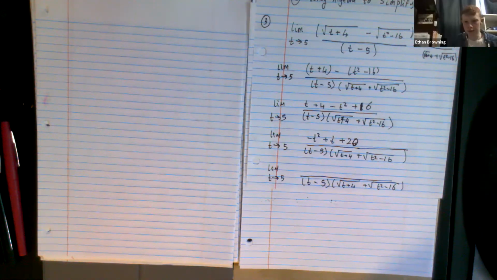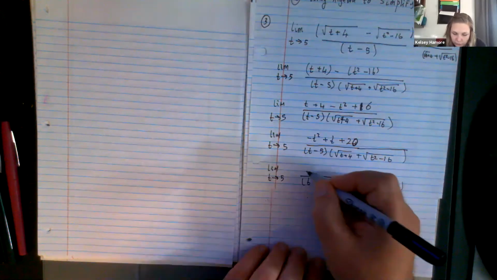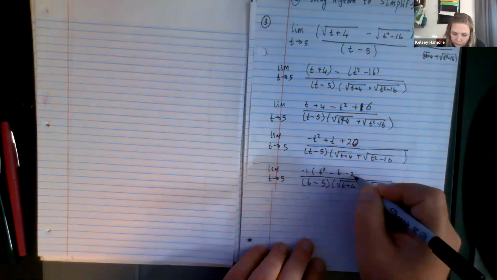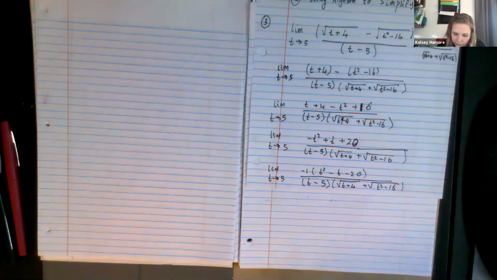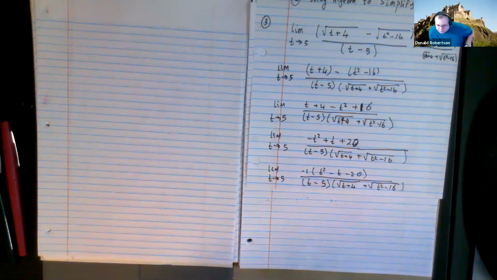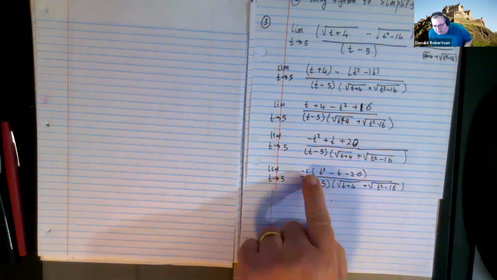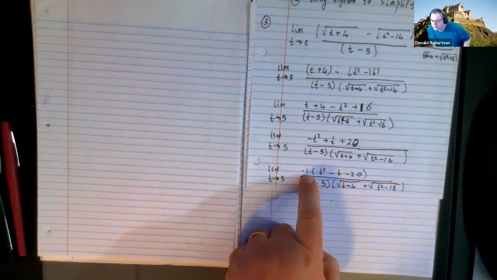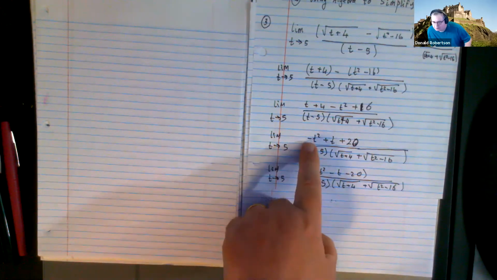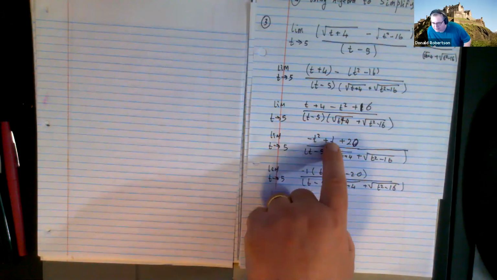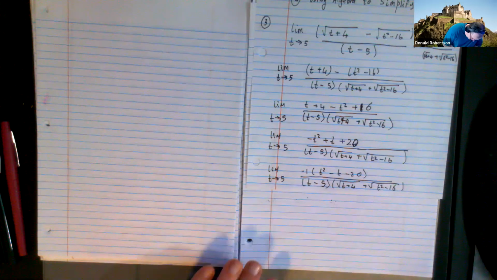Factor out a negative. A -1. Okay. That's good. Technically speaking, I shouldn't have put a 1 there, but I'm doing it for emphasis. If you factor out a -1, do you see that becomes positive, that becomes negative, and that becomes negative. And that means I can now factor it.